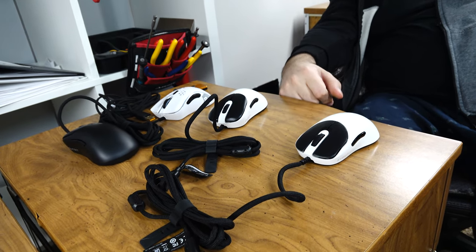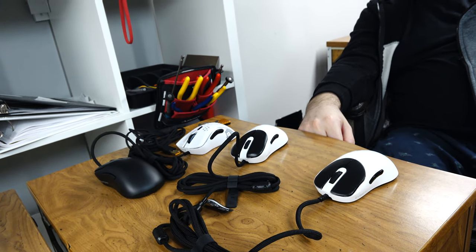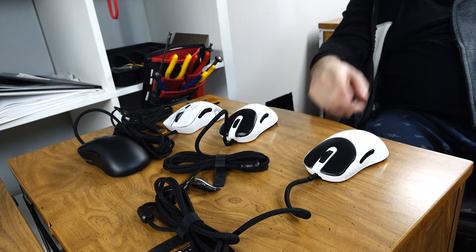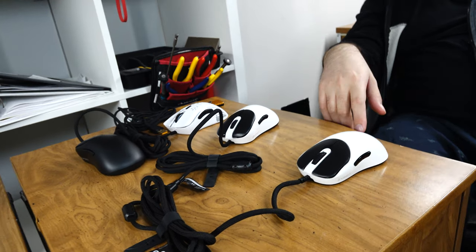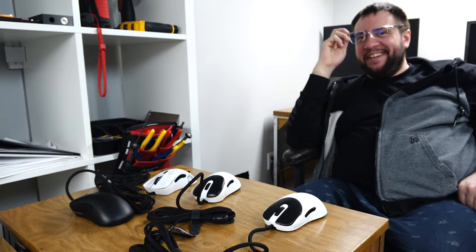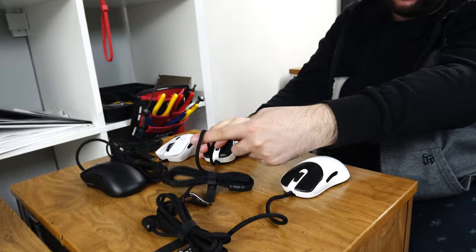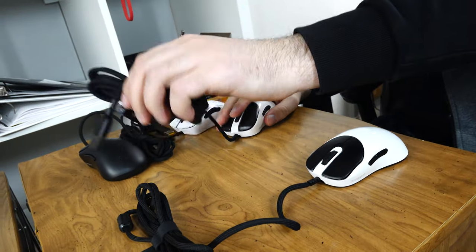I mean, I feel like if you're gonna be serious about your video games, you'd want to use a decent glass desk surface. Yeah, and then it's not gonna track at all, unless you're using Logitech's dark field laser. And you can even see here, look, the cable wants to go up and out.